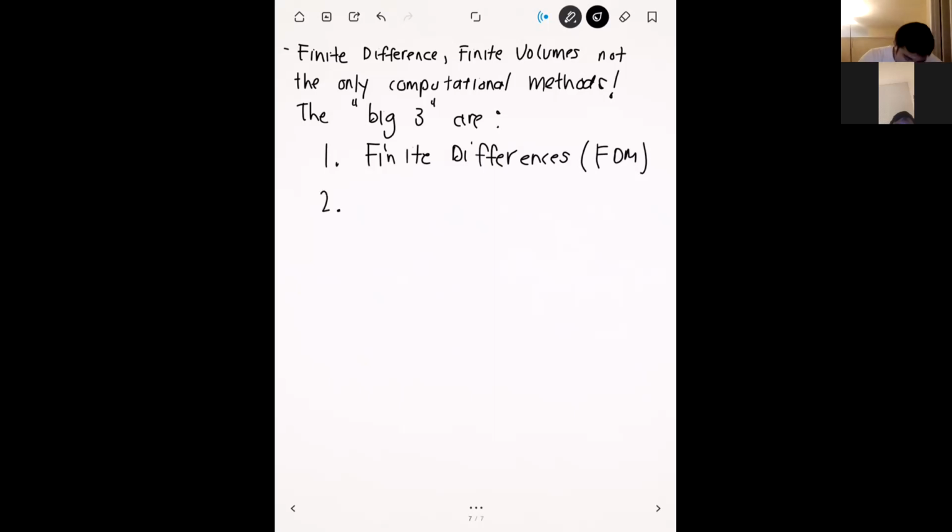The next most common is finite volume, which is obviously what we're going to cover next. This is called FVM. And a third one, and some of you are in this class too, which is not this one, it's 410, is the finite element method.